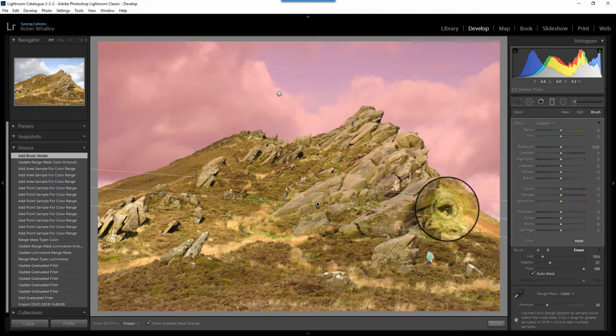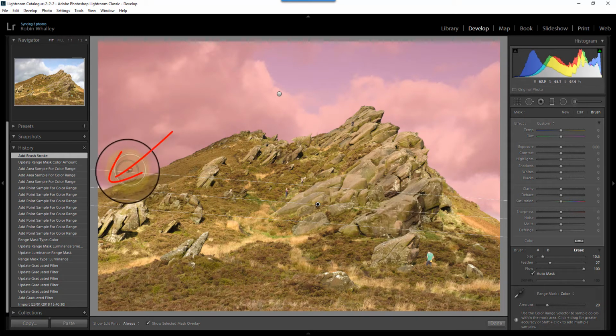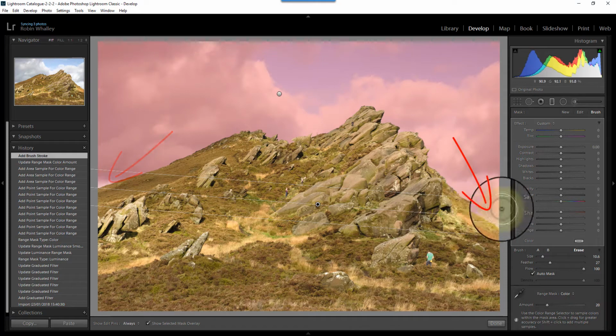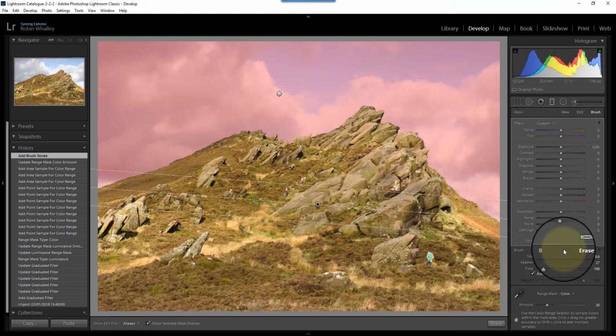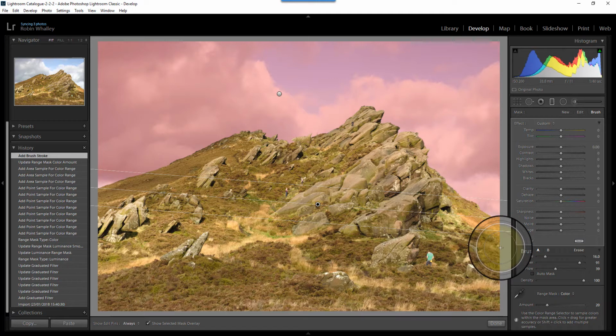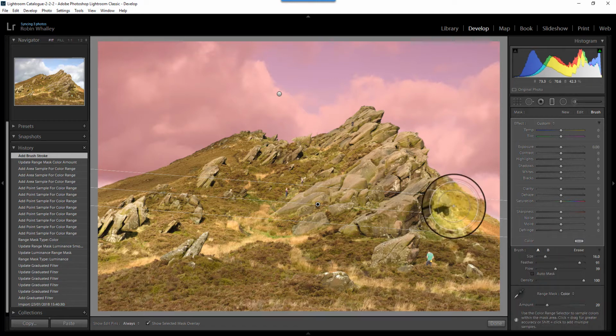Now the other thing that we might want to do is paint in a little bit more selection in this area here, and also this area here where the feathering hasn't quite selected the sky. If I switch now to the A brush, one of the things this will do is it will actually create a selection using the range mask that I've created.